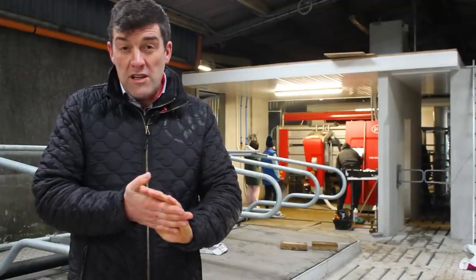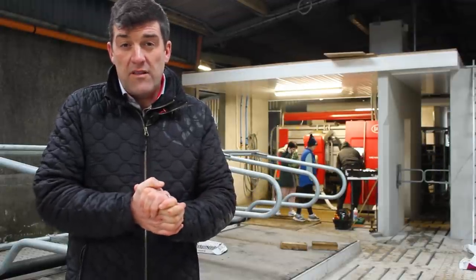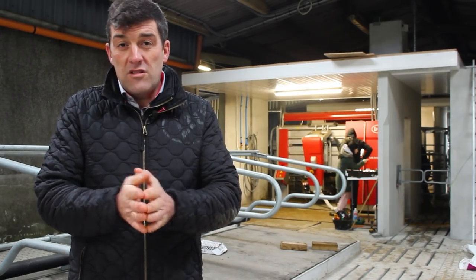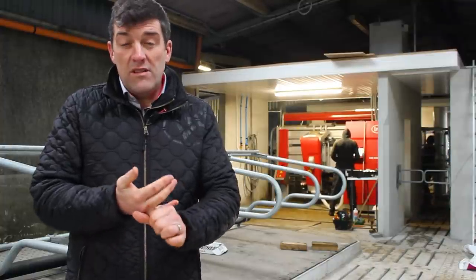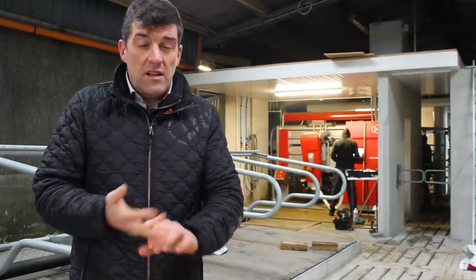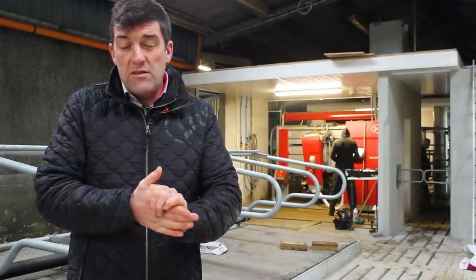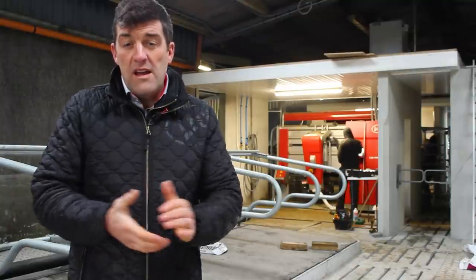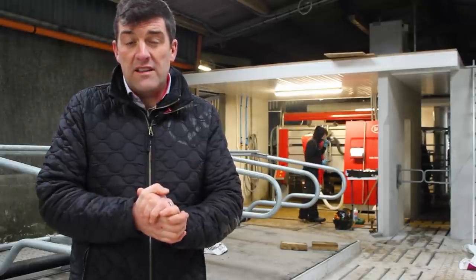But what really is a huge labour saving is the automatic draft. The automatic drafting system is part of the product. So any cow that has an issue, be it early signs of mastitis, high cell count, even a cow that's in heat, down in milk, or not chewing the cud, she can be drafted to one side. So when the guys come down in the morning, the cows that need attention will be pulled out in front of them, and one of the first things they'll do as part of the morning routine is deal with the cows that need attention.